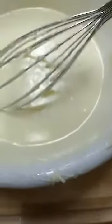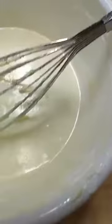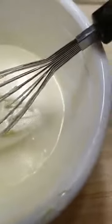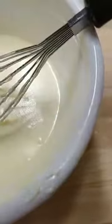Preheat the oven to 300 Fahrenheit or 150 Celsius. Bake the macaroons for 17 minutes until they're well risen and the macaroons don't stick to the parchment paper. Transfer the macaroons to a wire rack to cool before adding the filling.